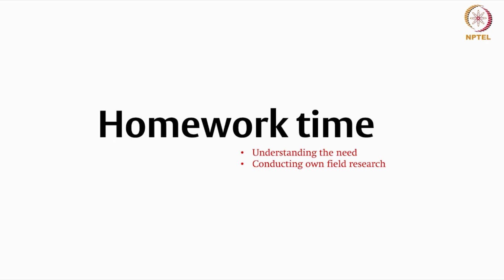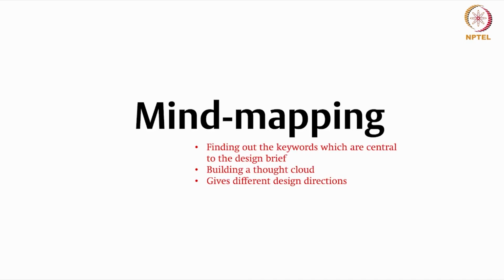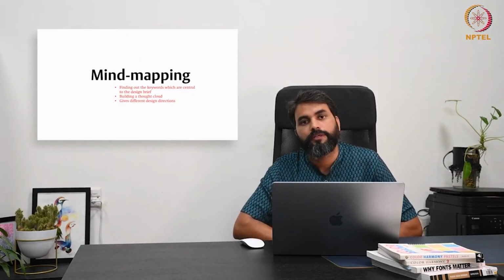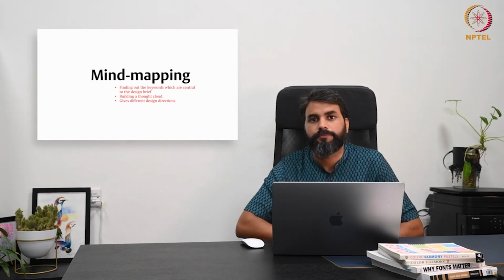This homework should be followed by mind mapping in terms of building a thought cloud and finding out the keywords which are central to the design brief. The mind mapping stage should also focus on finding out different design directions. Once you do the mind mapping, you bring out all the related information about the area, note it down and segregate the keywords which are very core to it, and those keywords help you do the ideation and fix the final design solution.